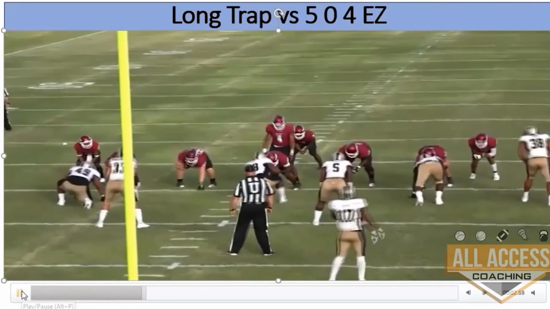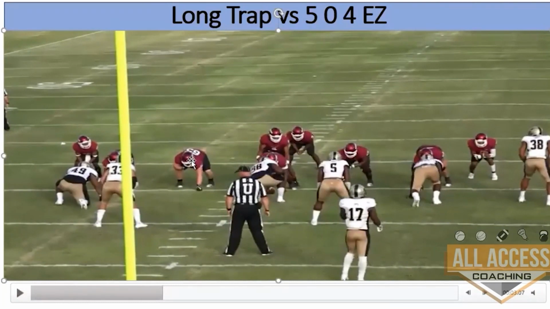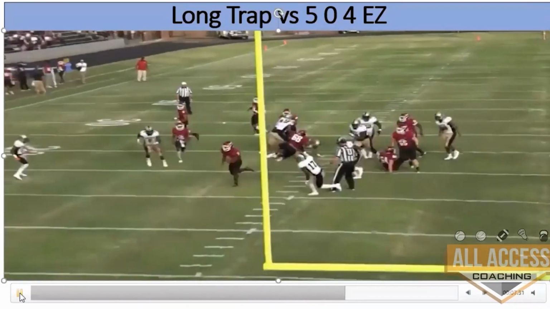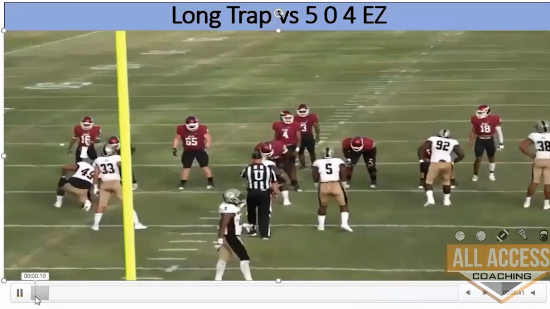Okay, so the play side guard, he's base if he's covered, ace if he's uncovered. Okay, so they'll double the nose. He'll veer release, spot the backside backer. He's trapping the 5. He's veer in or veer out on the backer. Okay, I'm going to try to get a little bit of movement on the nose. Nose shows weak. The guard ought to go to the backside backer right here.